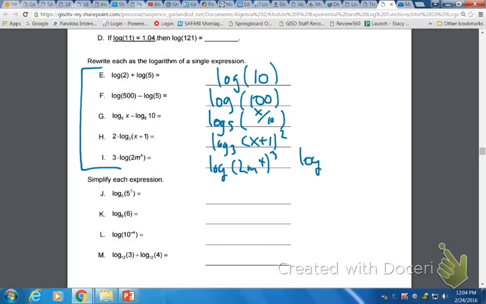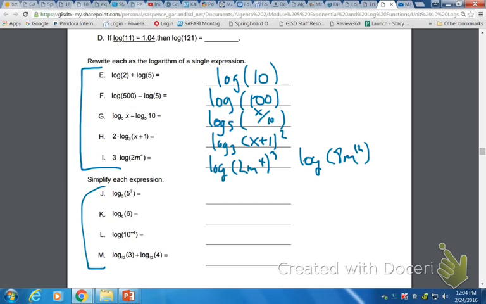So I am taking 2m to the 4th, raising it to the 3rd power. So I need to raise the 2 to the 3rd power. 2 to the 3rd power is 8. And what about m to the 4th raised to the 3rd power? 12. Yeah, you're kind of distributing it like you distribute a number outside parentheses. It's the same kind of concept. Okay?